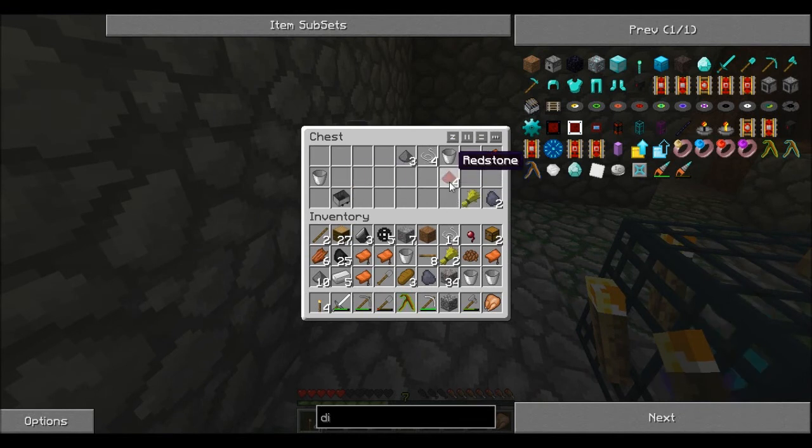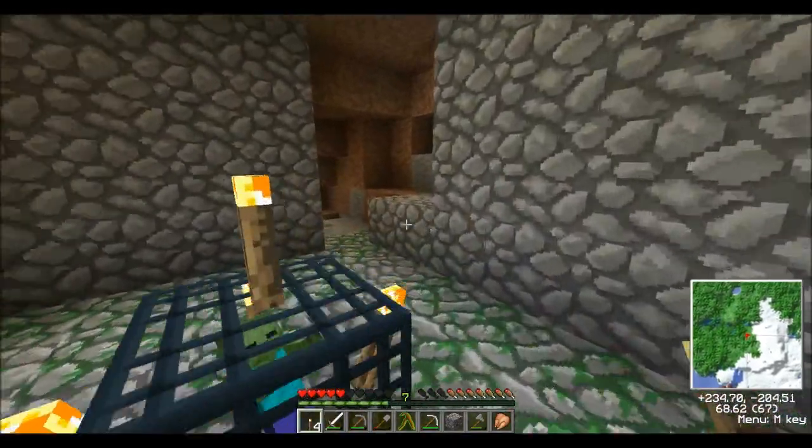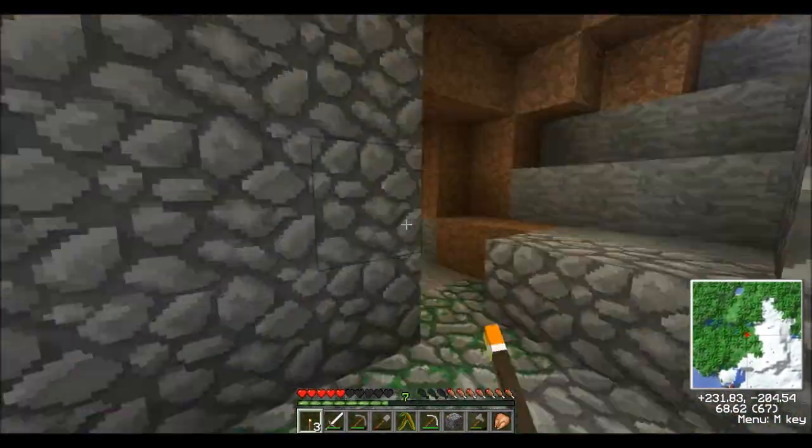Minecart. More iron. Redstone. Don't have the room. Wheat. Cake. Coal. Just all kinds of stuff. Let's light this up.